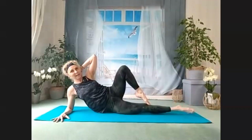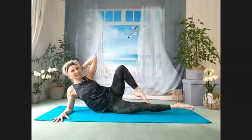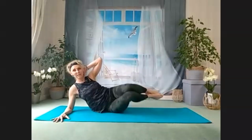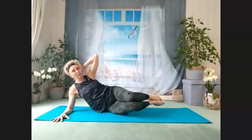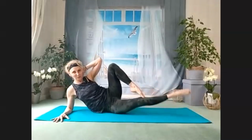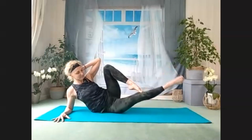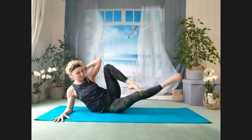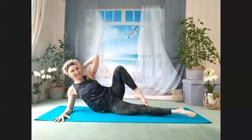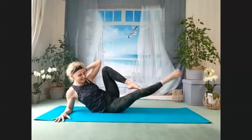3 and 4. And you might just do this. Okay, so if you find it too difficult, bring both knees bent and go into your side crunches. 5 more to go. This is a good inner thigh work, by the way. 6, 7, and 8, and 9. Give me 1 more. 10, and fantastic.